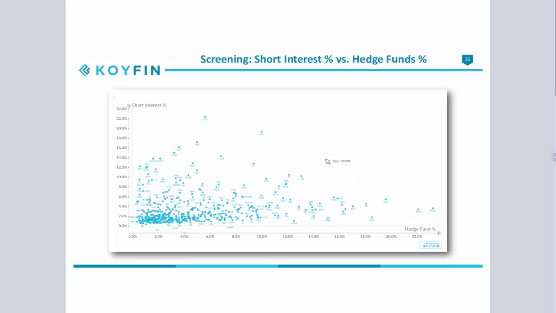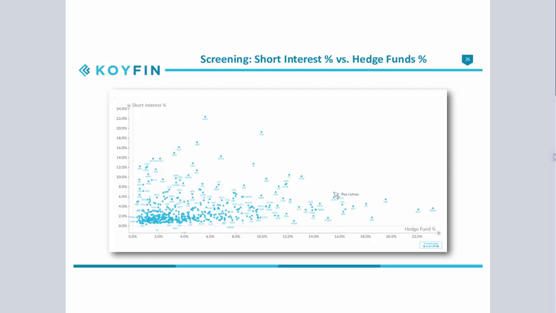It's a really cool way to think about where there are controversies in the market. So this is a graph of the S&P 500. Here we have the hedge fund ownership. Here we have the short interest percentage. And the stocks over here are really interesting to me because there's a high hedge fund ownership and a high short interest. So meaning that there's a controversy between the bulls and bears of where the stock is going to go. And whenever there's a controversy, that's where opportunities tend to arise in terms of taking the correct view.